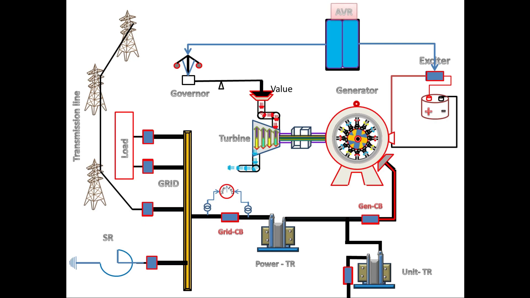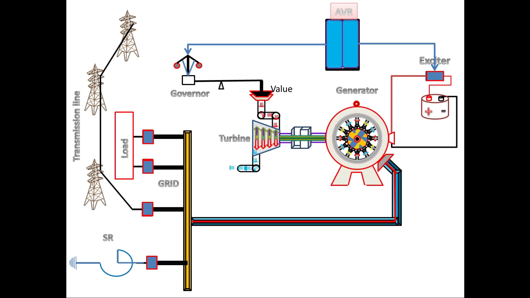First we will see the SLD of power plant. Here the generator is connected with grid. To have a simple view, the SLD I have modified like this. According to this topic, we have to consider three things which is connected with generator.